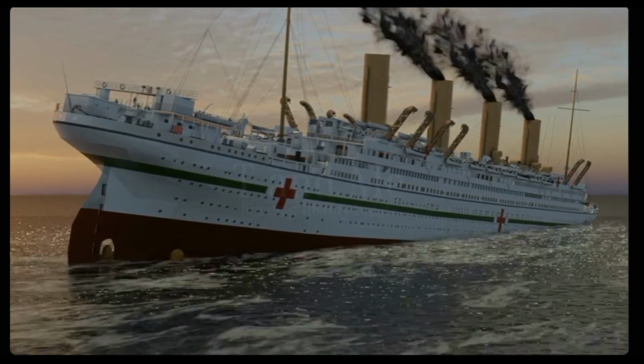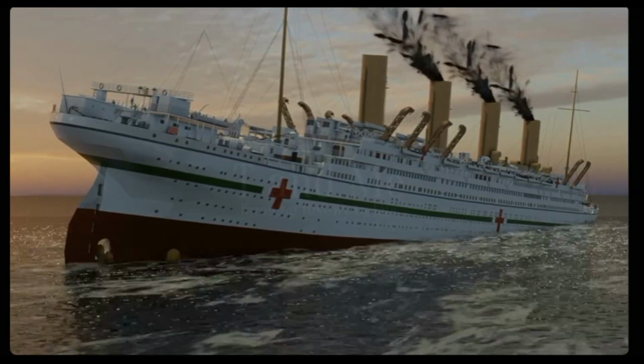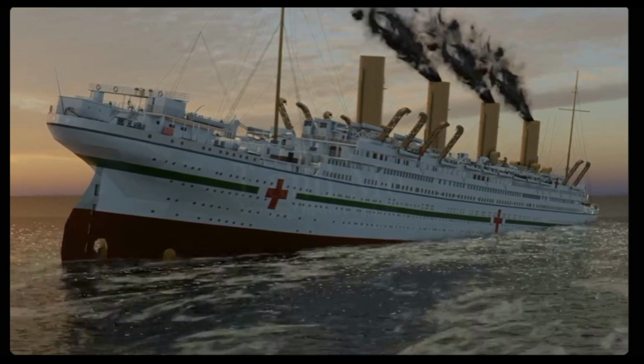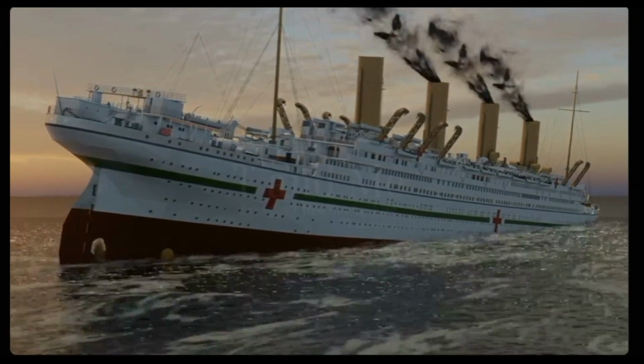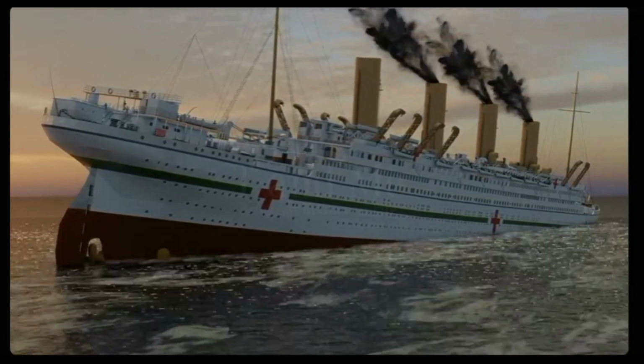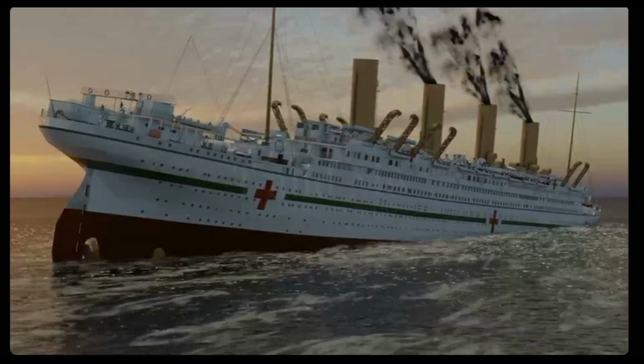Awesome. Now at this point, I'm not sure if you saw it, but another lifeboat got lowered and caught in the ship's wake. But very shortly now, the propellers are going to come to a stop, and the ship is going to stop. And this lifeboat got so close to touching the propellers that they were able to push off the propellers with their own hands.